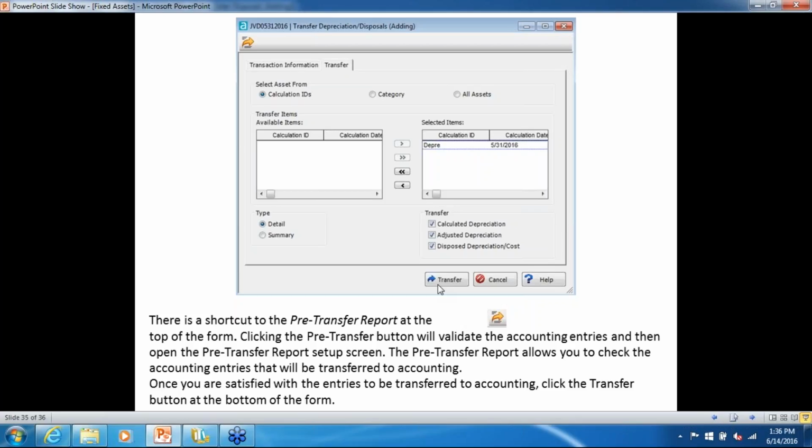So if you want to see a pre-transfer, we have this little icon on the top left corner. This allows you to run a pre-transfer report to make sure your accounting entry or the transfer is the way you want. Once you are satisfied with the pre-transfer, then you can hit the transfer button at the bottom of the form here.